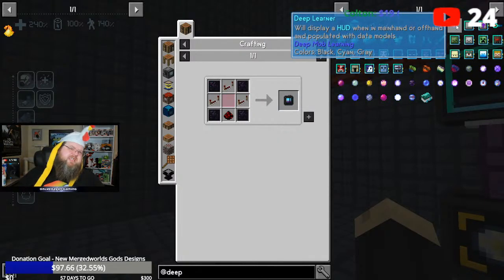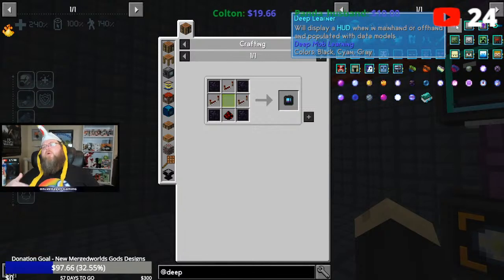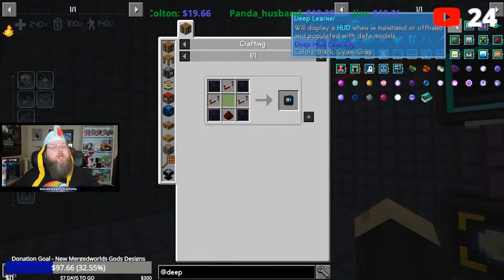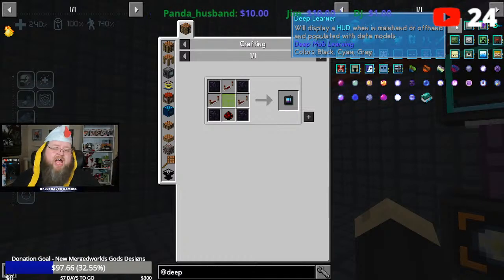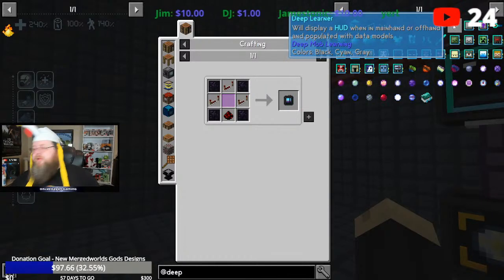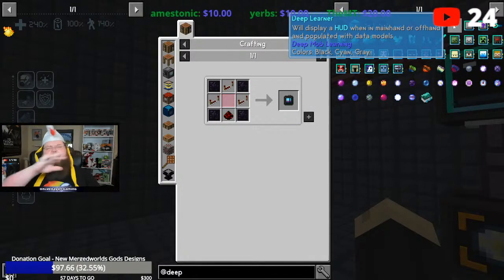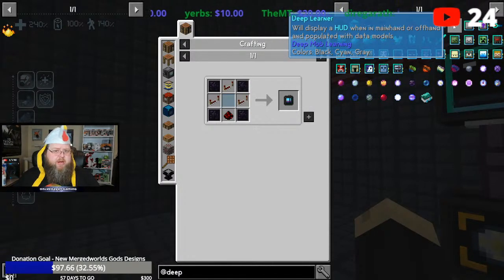You're going to put them into Deep Learner. Deep Learner will hold 4 of them. Now, you'll put 4 of those data models in the Deep Learner. You can have multiple Deep Learners. I usually have 2 to 3. But it has to be in a Deep Learner.